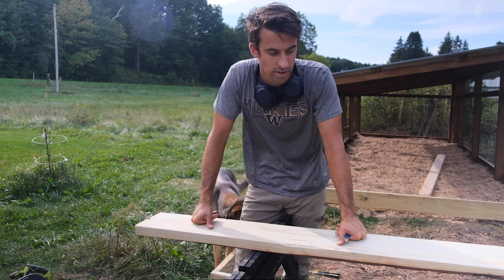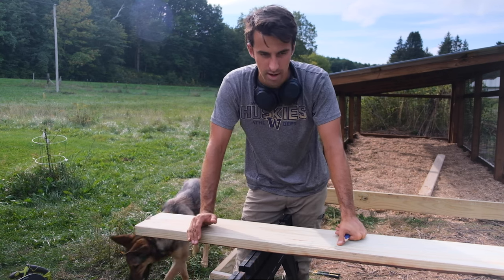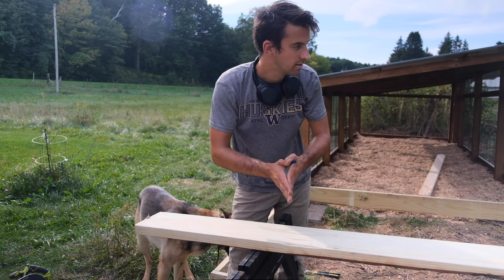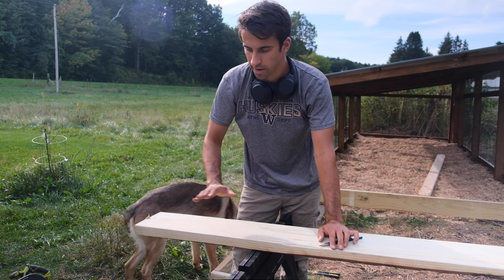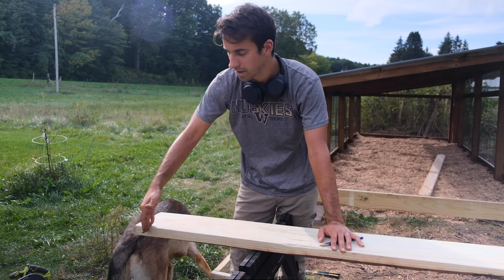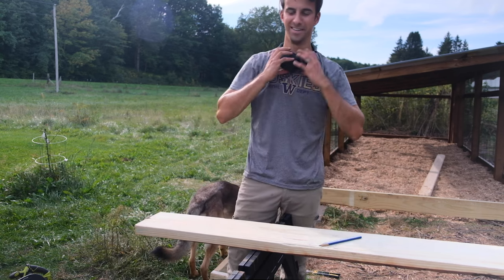We have our 8-foot boards here. I'm going to cut these at 93 inches because the other 3 inches will be made up by the 8x12s. So we're gonna have a perfect 12-foot by 8-foot box. I cut all these 3 inches. Let's get to cutting.